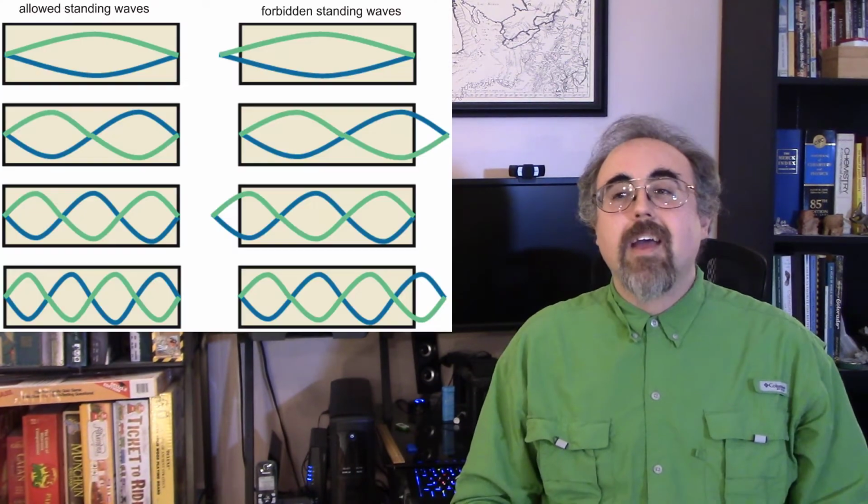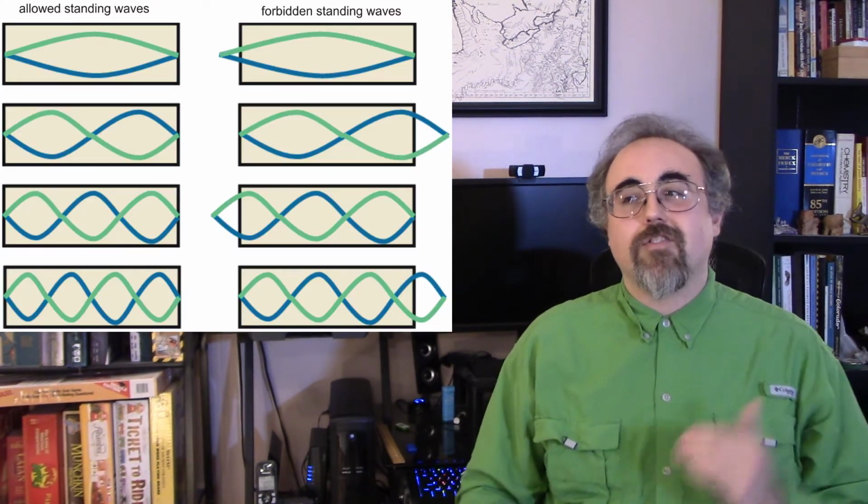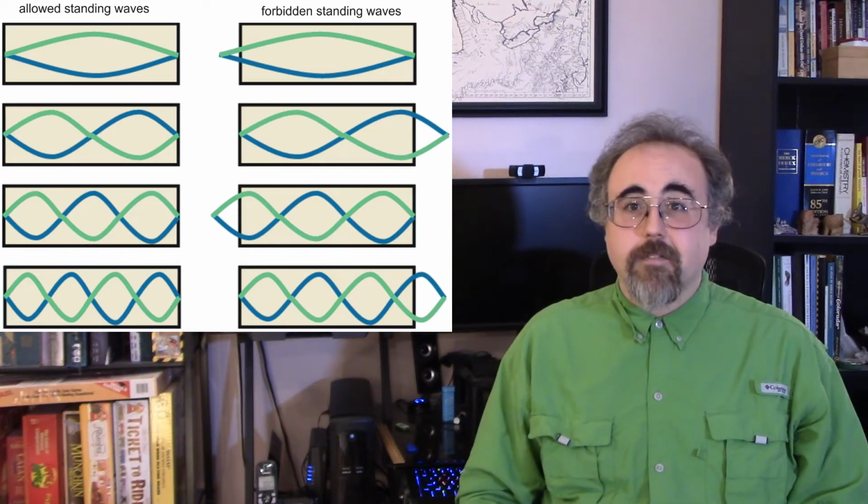But only certain waves will be constructive. Other waves will be destructive. And in that case, one will be going forward, the other will be going back, but then they'll cancel themselves out. This is why your strings have only certain sounds to them, because some waves will be constructive and others will be destructive. The other feature is on a stringed instrument, you notice how it's not a pure tone.